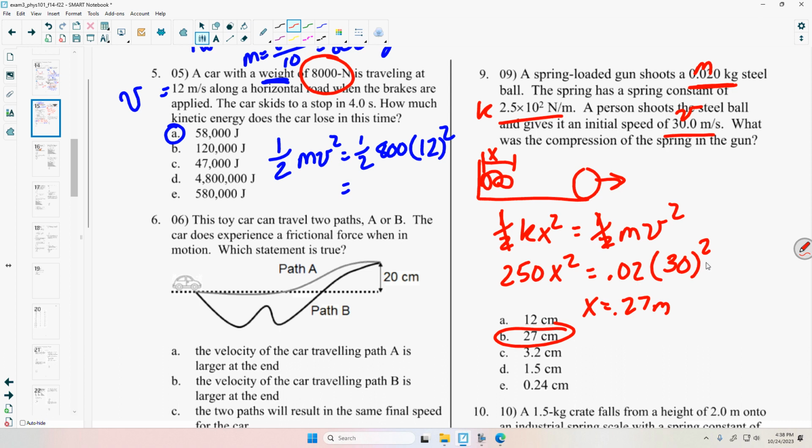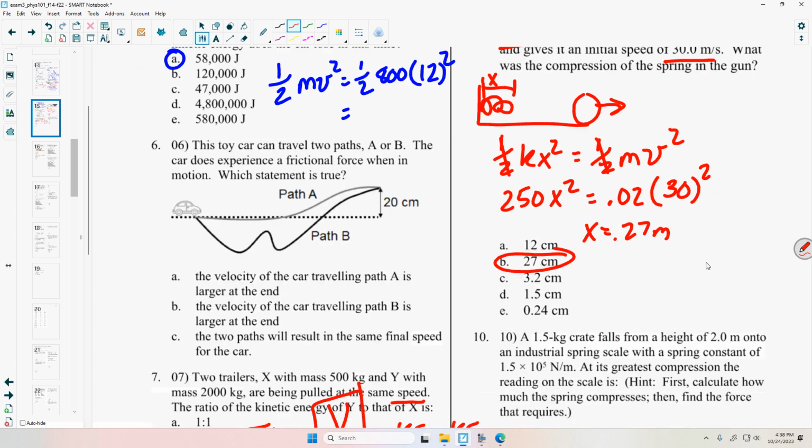I don't know why I had it in centimeters, but that's what I had. So you do have to convert it. But 0.27 isn't on there. So when you saw that it wasn't on there, you should recognize that the units are different. And then 10 as well, you said?